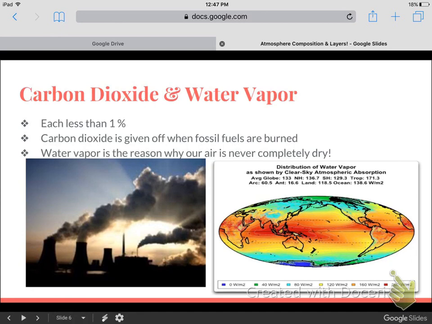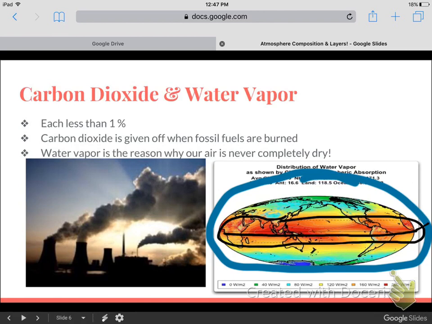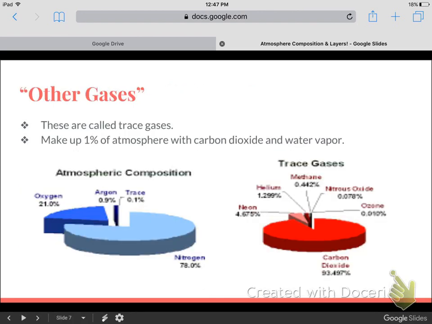So if you look at this picture here of the globe, this shows you the different areas where water vapor is the highest and where water vapor is the lowest. If you notice, all the areas of red and orange are our highest areas of water vapor, with the most amount of water vapor. So in the center here is the equator. Most of our warm areas are going to be our areas that have the most water vapor. Looking at the poles here, those are all the blues and the greens, with the least amount of water vapor, which goes to show you that cold air does not have as much water vapor as warm air does. So warm air can definitely hold more water vapor than cold air.